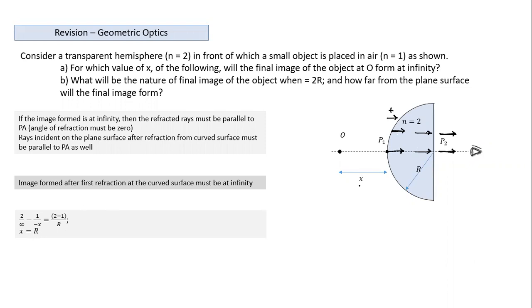So if we place the object at a distance x equal to R, try to understand in terms of a ray diagram what would happen. This is the ray which is incident, and this is the normal. It will bend towards the normal, and since mu is pretty high, after bending, it becomes like this. That's what is happening in forming the image at infinity. So this question is very easy and quick to solve. That's why it can come up in the lower level easily. So that's all in case of refraction through spherical surfaces.